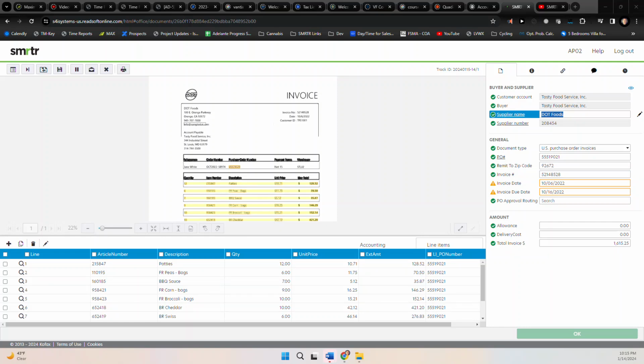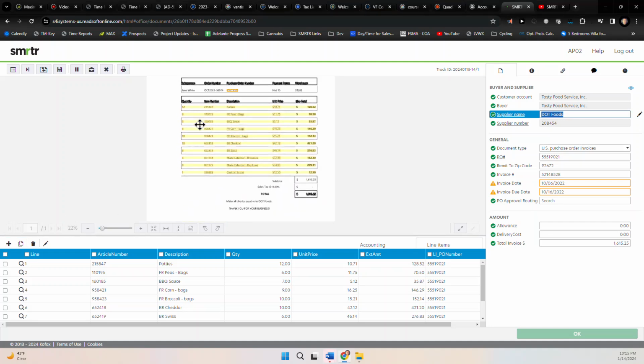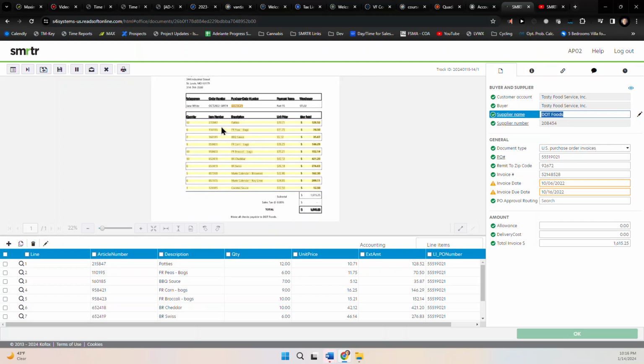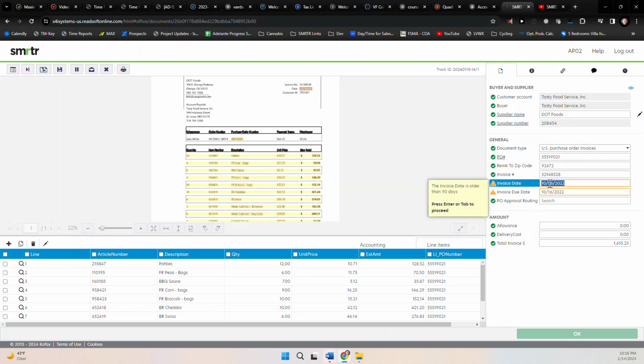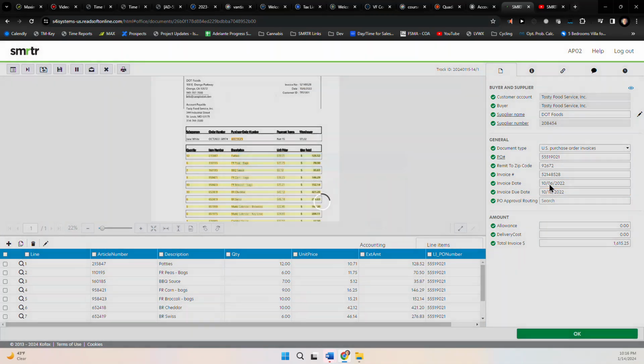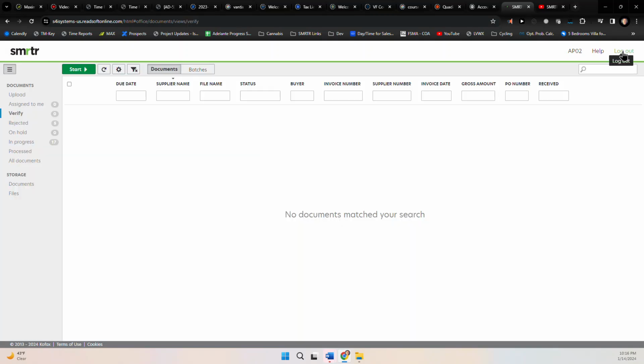And so here's a Dot Foods invoice. Oh boy, if you've got any experience with Dot Foods invoices, which most of us do, you know these ones can be pretty tricky. In this case, it's a one pager, so it's really not as bad as some of the other ones. But either way, we were able to automatically extract all the information, identify the PO, do all the comparisons, and we have a clean check all the way through. So just fix those dates, hit OK, and that concludes this section.